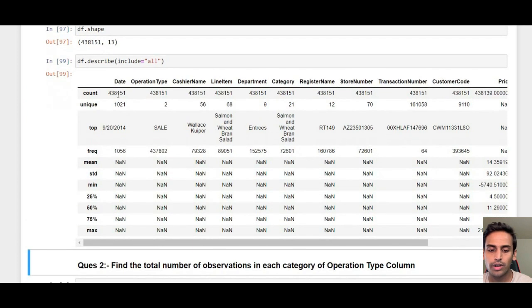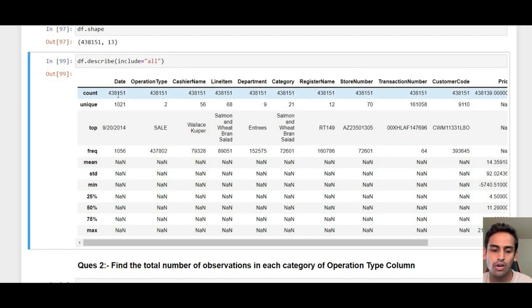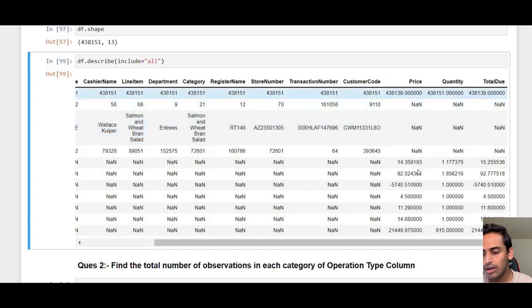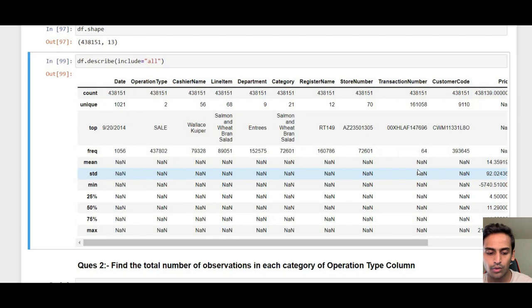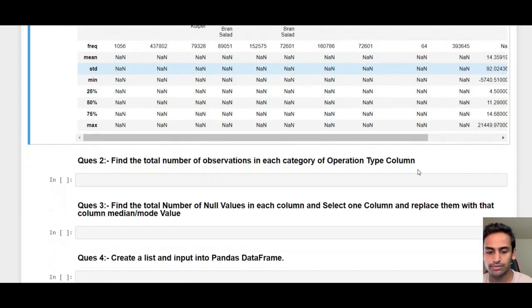The moment we put include equal to all, it includes the categorical columns as well along with the numeric columns. For categorical columns, it will tell you different things like how many unique values are there, what the top value is, frequency, and so on. And for the numerical columns, it will tell you the mean value, 25 percentile, 50 percentile, and so on.